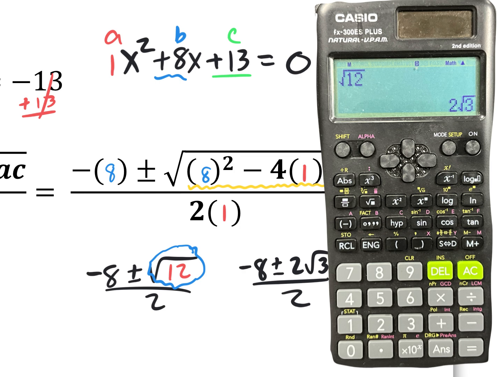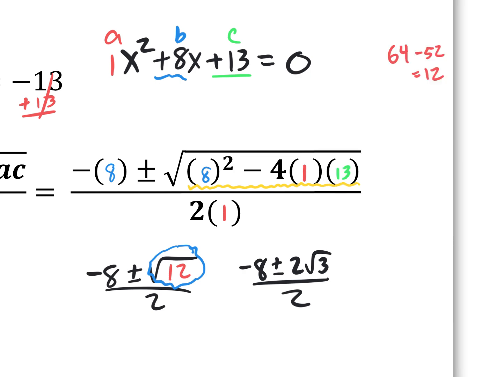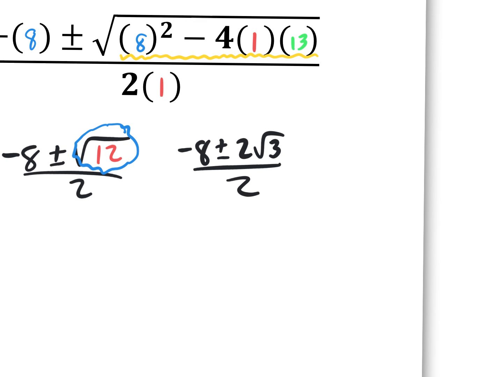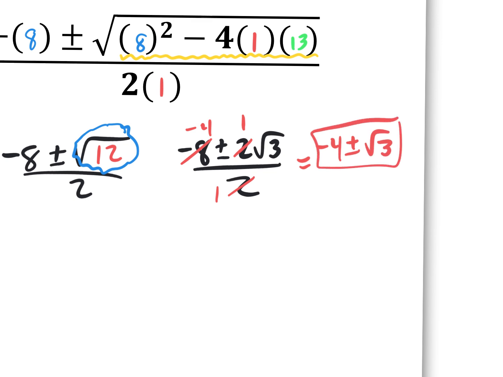After that, we can reduce the fraction. That's what we were practicing just a couple of minutes ago. We have 3 terms, 8, 2, and 2. We can reduce all of them by 2. So negative 8 divided by 2 is negative 4. 2 divided by 2 is 1. 2 divided by 2 is 1. So what's our final answer going to be? It's going to be negative 4 plus or minus. You don't need the 1, but you do need the square root of 3. So negative 4 plus or minus the square root of 3, and you don't need the divided by 1. So here's your final answer: negative 4 plus or minus the square root of 3. Ta-da! Final answer right there.